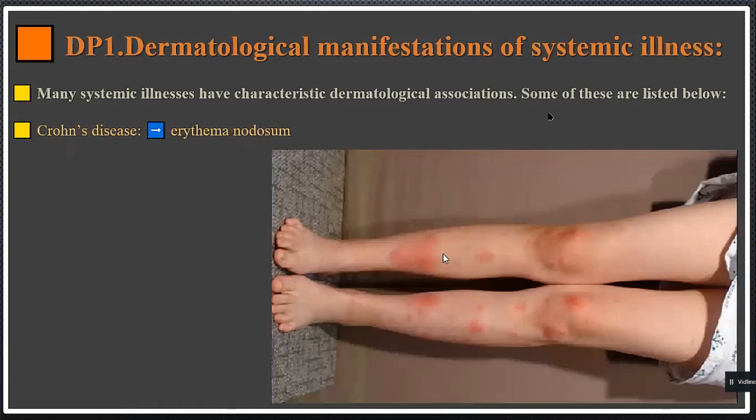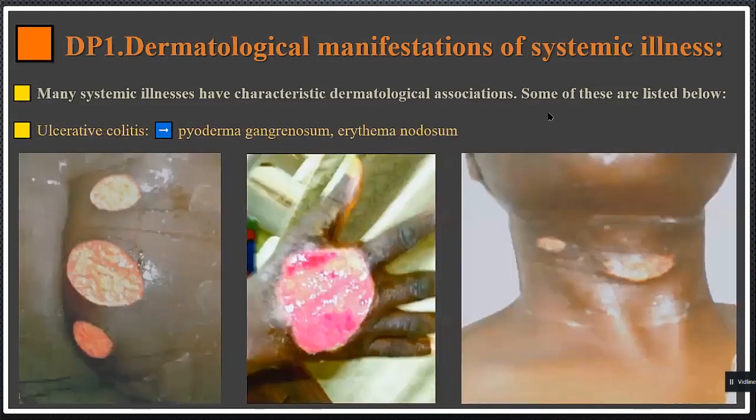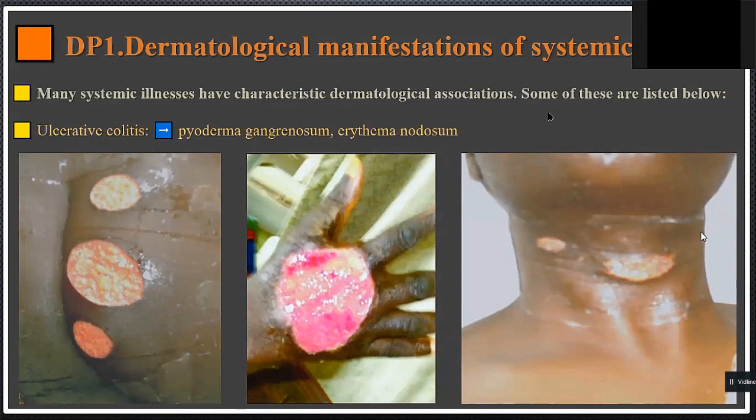And this erythema nodosum, it doesn't necessarily mean Crohn's disease. We have many causes of erythema nodosum, but one of them is Crohn's disease. We are just giving an example. Ulcerative colitis is a very important topic. It can be a question in the exam. It can be a question in SPA, and also in OSCE.